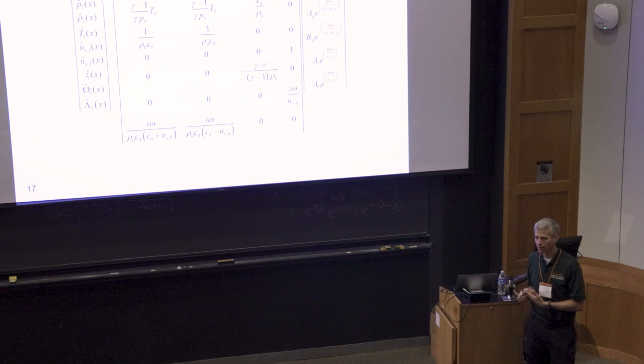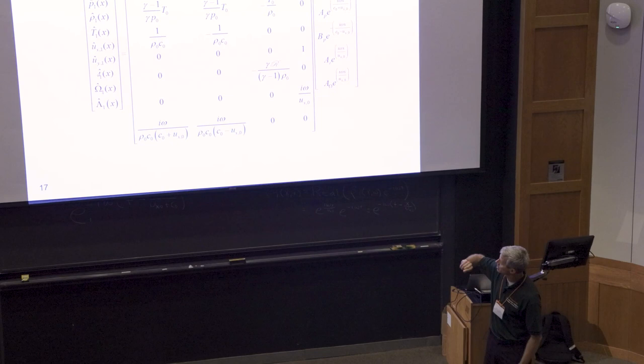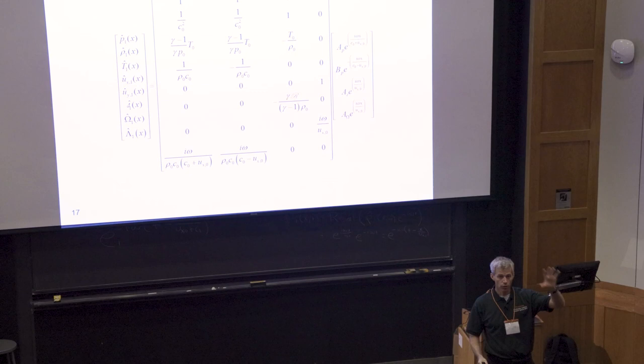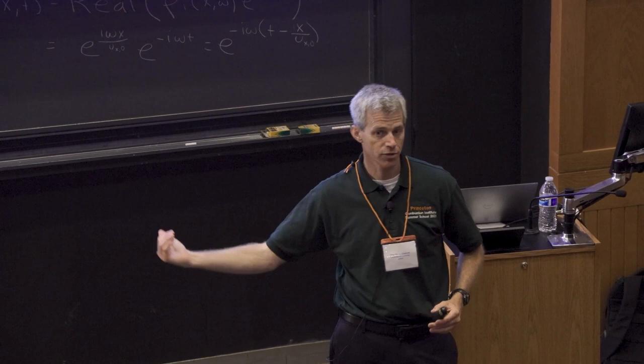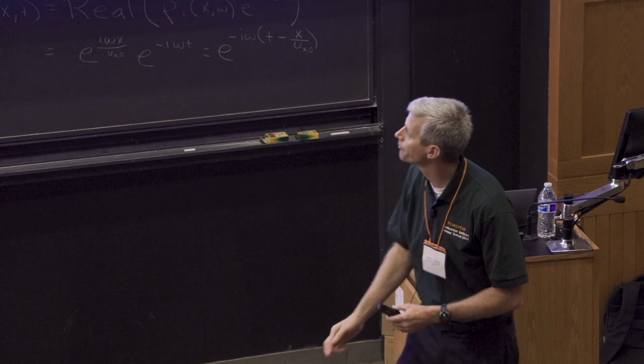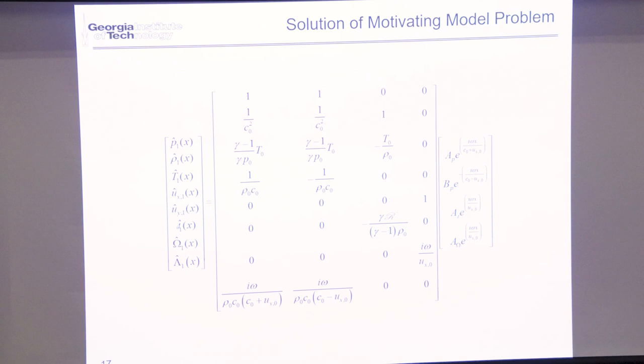What you should take away from this, and actually make a note of this, is that the fluctuating velocity is affected by acoustic waves and vortical disturbances. So if you're measuring the velocity, like you're making PIV measurements or a hot wire measurement at a point, that velocity fluctuation is a superposition of sound waves shooting upstream, shooting downstream, and vorticity disturbances that are convecting downstream. And I think that gets us through. We've already talked about all of these. Okay? Anyone have a question?